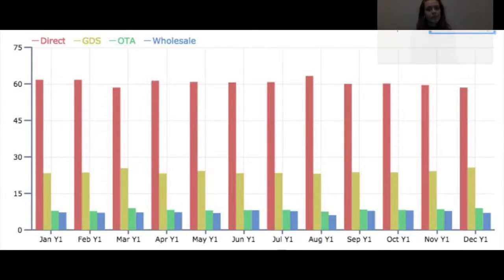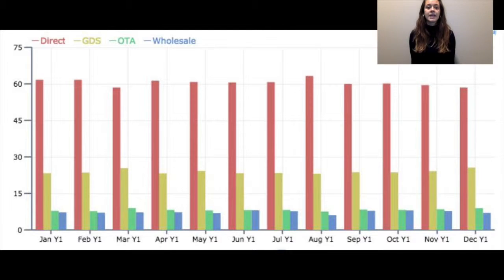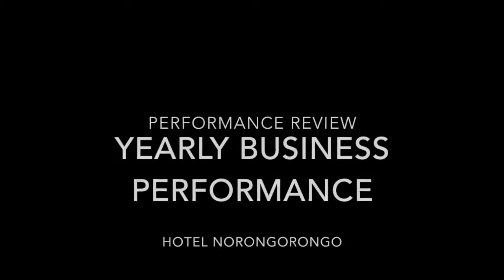What we can establish from our yearly review is that we maintained exactly the channel management strategy we set out to achieve. From all the direct, GDS and OTA data we collected, our revenue gains represented the general revenue increase and decrease that occurred at the beginning, then during the low points of May and June.